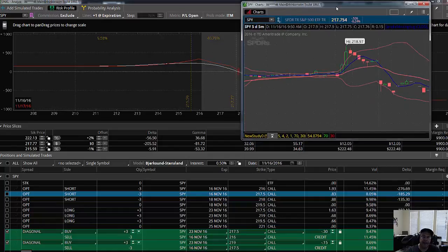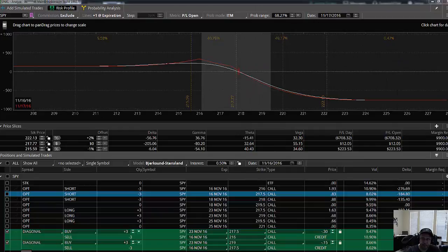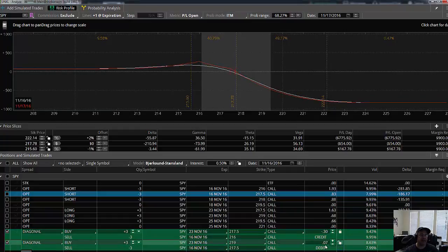So I don't panic because I have all day. But ideally, what I would do is start taking profits. Now this one down here is going to have the most profit right now. And so let me just show you. I've unlocked this here. So right now we're showing another 7-cent credit. So I'm up 22 cents. I have an order in to close this out for a 20-cent credit, which would be a 35-cent gain on the trade. Let me just isolate this trade.